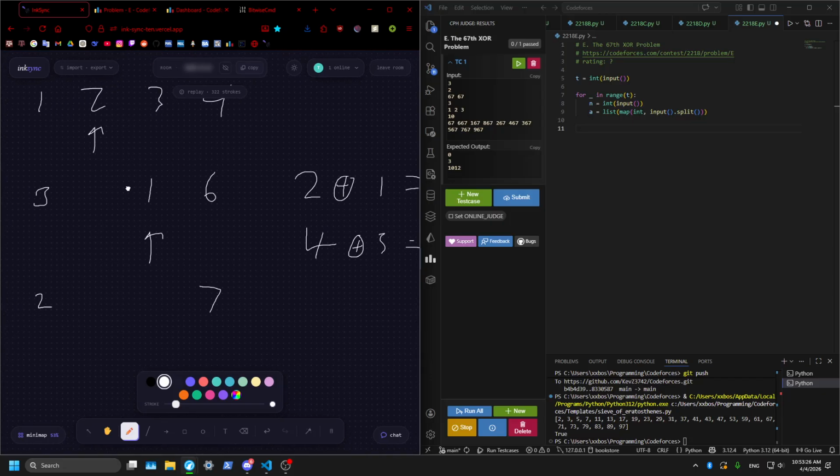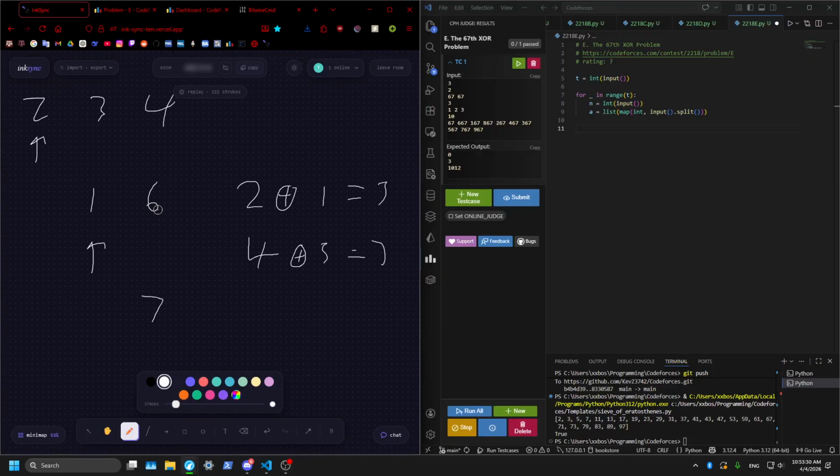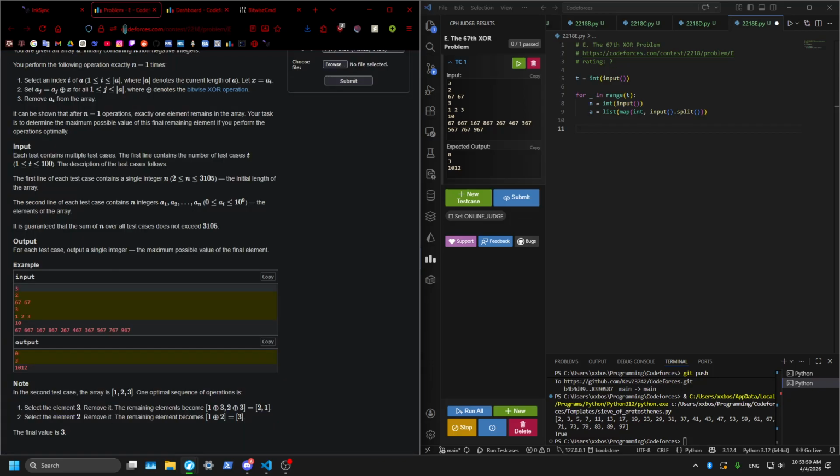So our number at the end will be an XOR of everything else. What are we trying to do? The maximum possible final element.